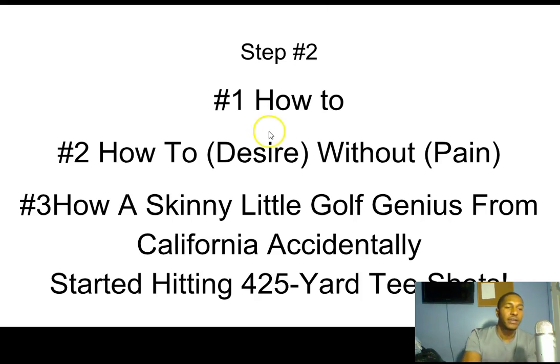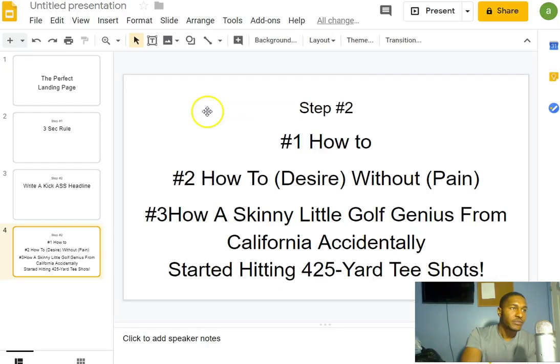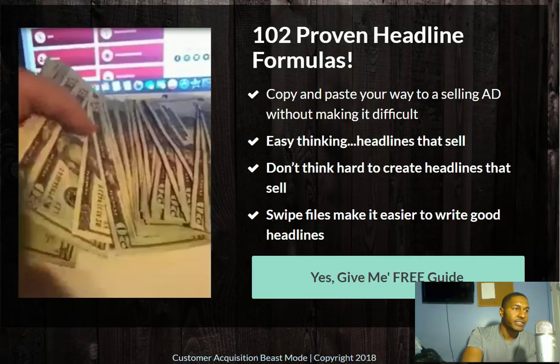Let's look at something that I made. Let's go back to the same thing. The reason why I like this is because it was so effective. This landing page I made: 102 proven headline formulas. Short, sweet, to the point, descriptive, and benefit rich. That's something that if I were writing headlines, I would actually want to have, proven headline formulas.